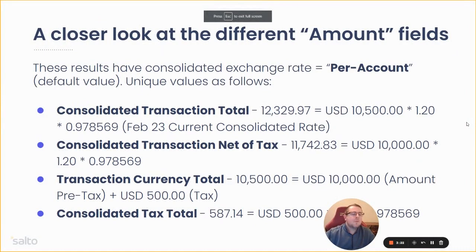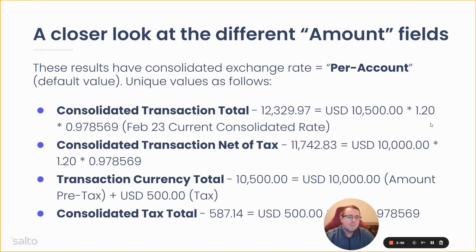So recall we saw four different numbers scattered throughout the different amounts. The first number that we saw is 12,329 and 97 cents. This number is the consolidated transaction total. In other words, we take the $10,500, which includes tax. We multiply it by the transaction exchange rate to convert from US dollar to Canadian dollar.